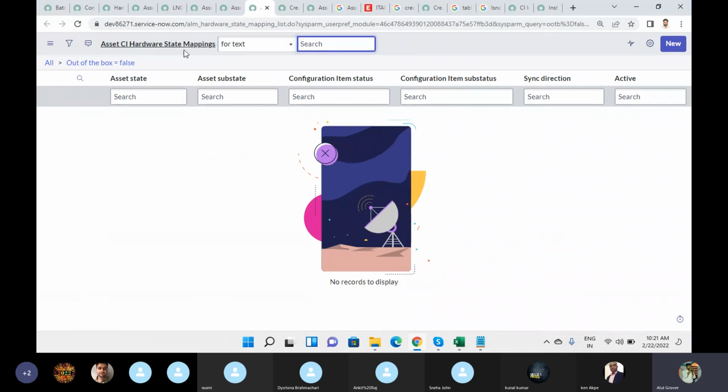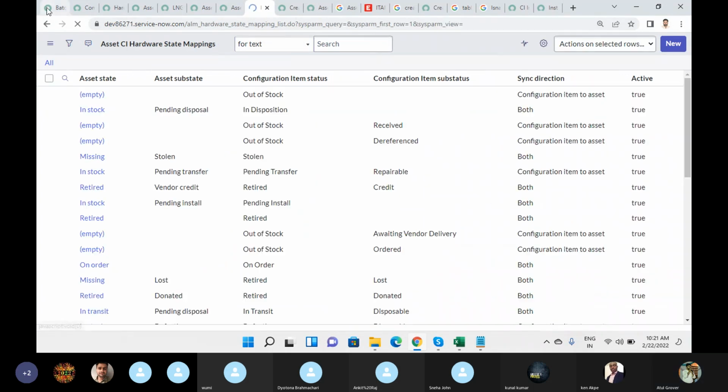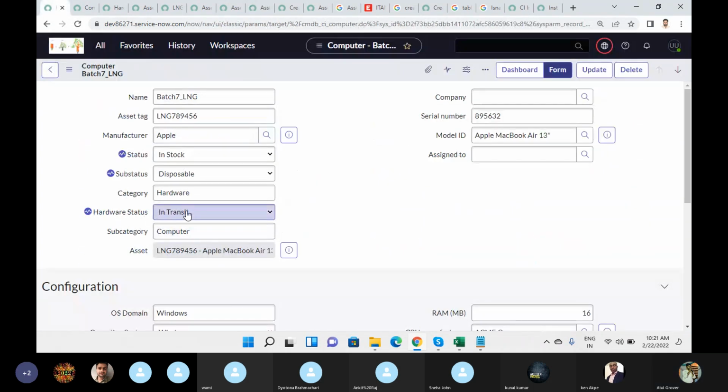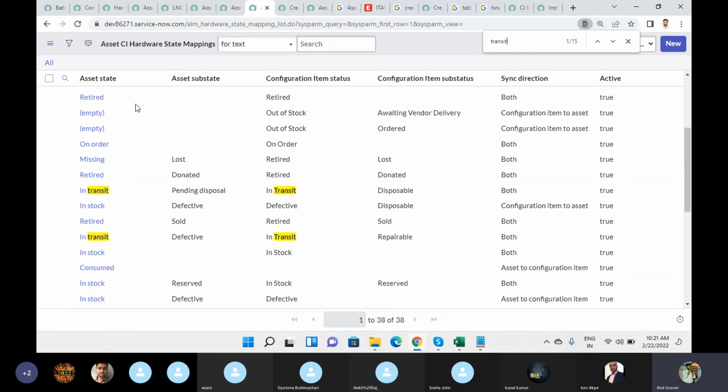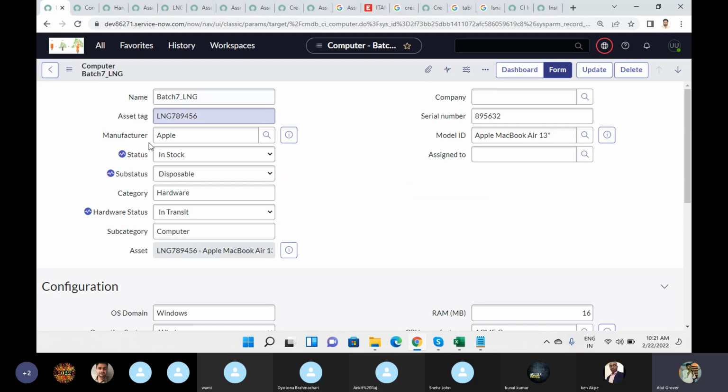Go to the next table now. Hardware mapping. Anything change in the hardware? Yes. It becomes this thing. Right? Now I'll show you this thing. In transit, pending disposable. This one, in transit disposable. What is it showing? Disposable. It means this substatus is for this one.